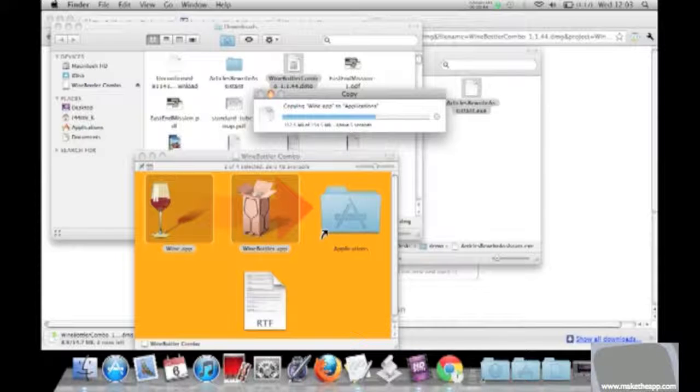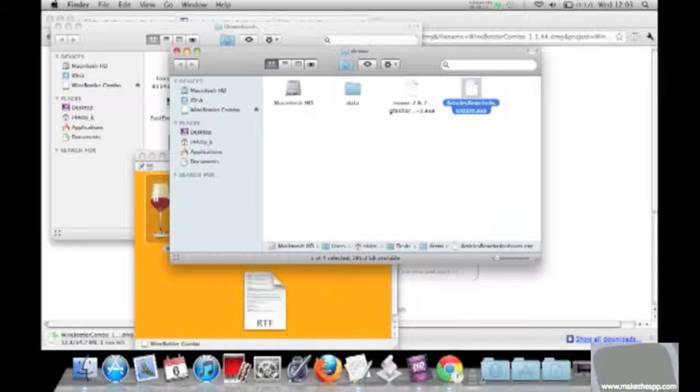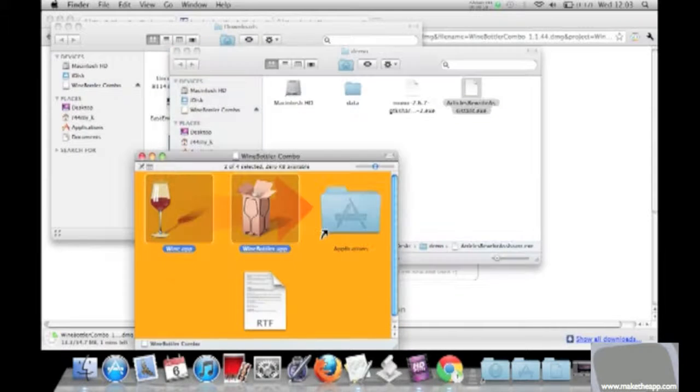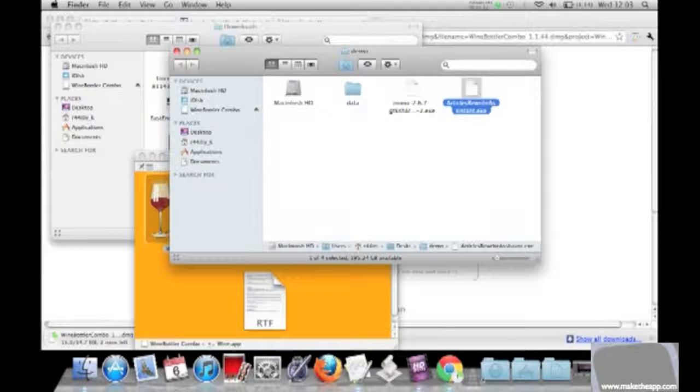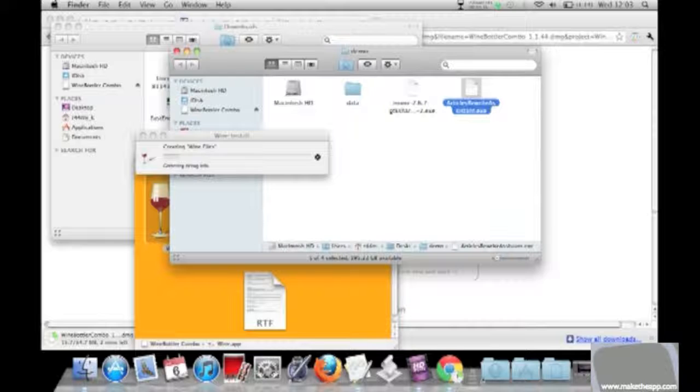Now for a lot of applications, after this is done, you should be able to open the application, and it should work fine. But for the application I was going to use, as you'll be able to see in a second, I actually needed to download some additional software, so let's just wait and see. Right, see, I double click on it. Click open. It looks like it's all going to work fine, and it does really, but it just stops.